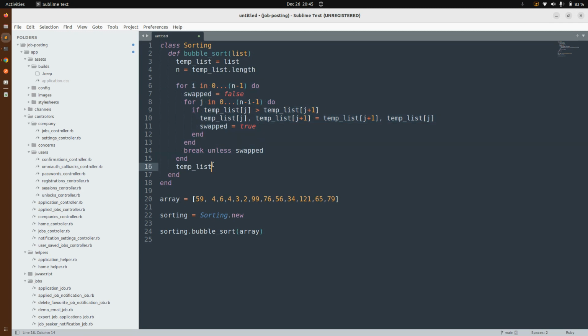Now, without executing this piece of code, one can think that this is fine, because it will only return the sorted array, but not change this actual array that we provided here. I mean, this array will not be changed and we will still get the original result. But this is not true. Let's try to execute this, and then we will see why it is not true.